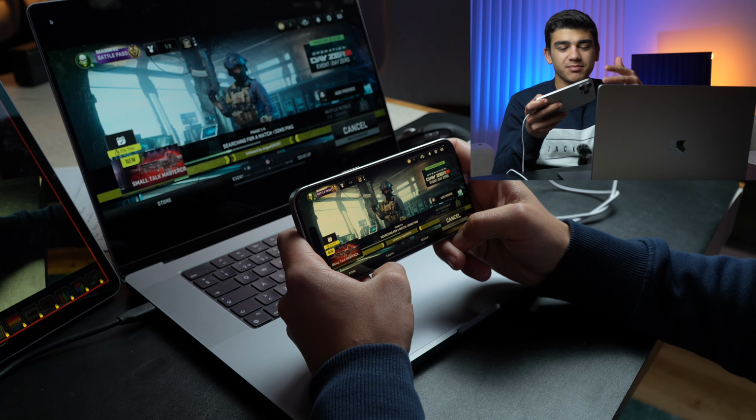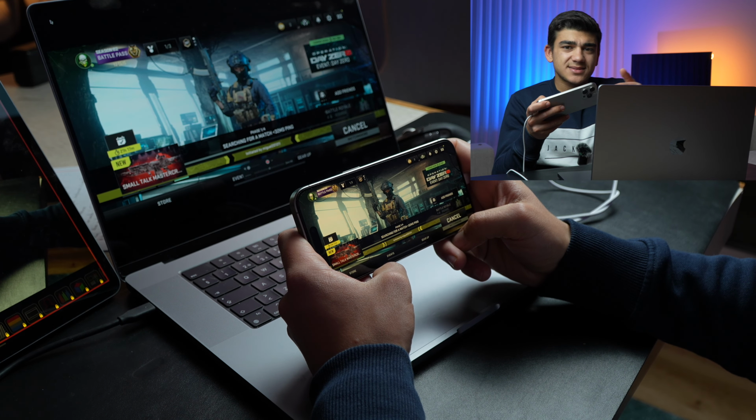Just like Fortnite, you have a battle pass, you have skins. I don't like these type of games. I don't play a lot of games. I actually don't like to play mobile games, neither computer games.